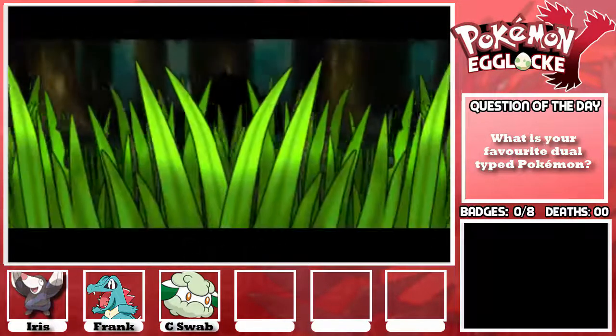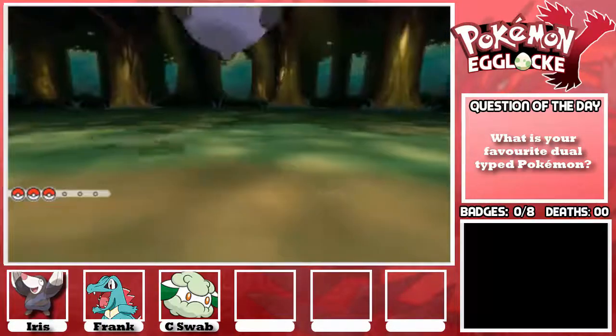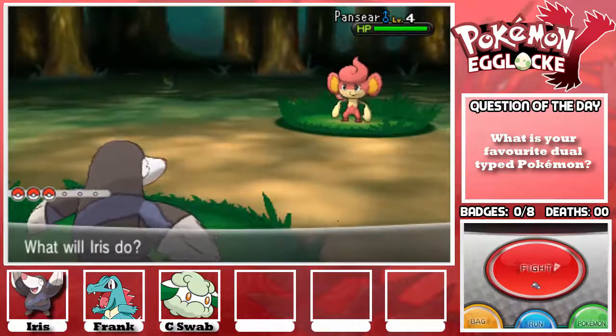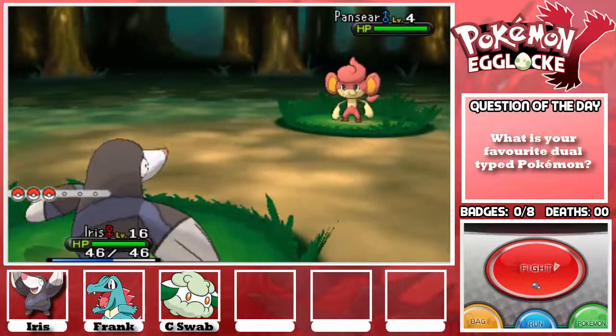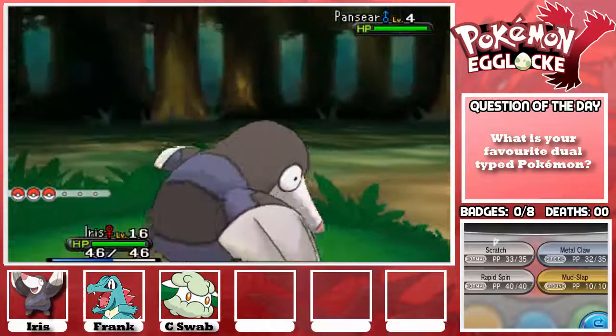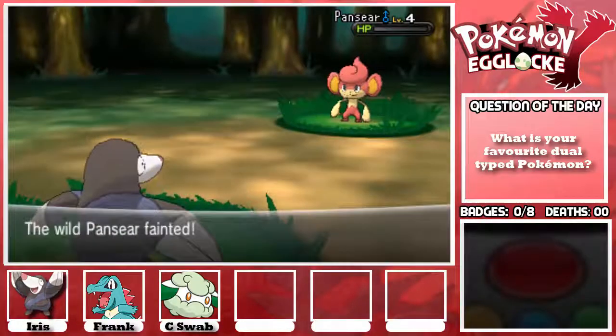Right, okay. Oh my god, Pansear. What do you want, Pansear? Oh wait, no, I'm not a Steel type at this stage, so it doesn't matter, I can kick the stuffing out of you. Just gonna go for a Scratch, because you're only level 4. Bye bye, Pansear.